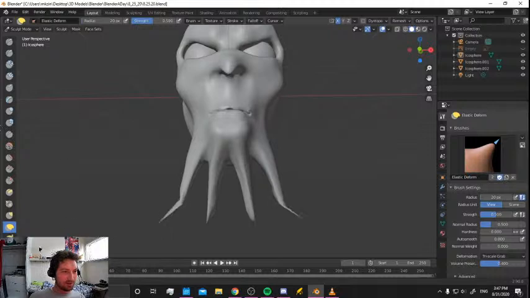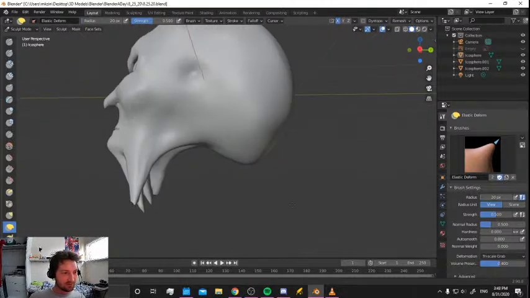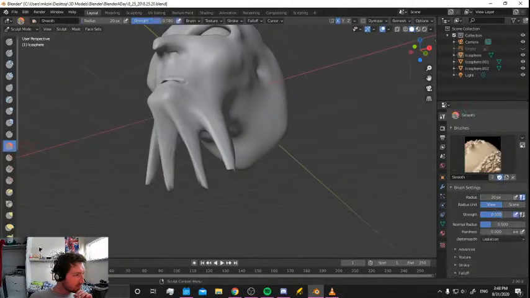Let's just make them little wings. Or what if we... Ah, that makes it kind of look like a hand. I hate it, which means it's perfect. Just need some smoothing.